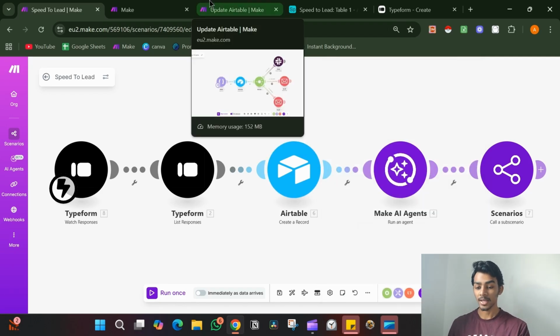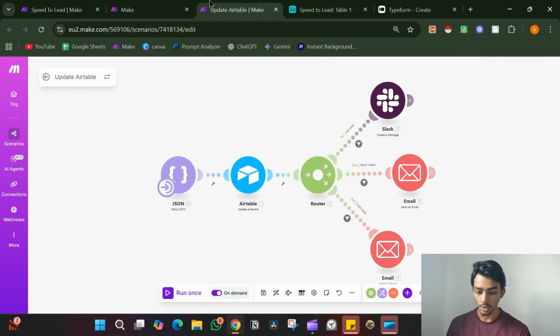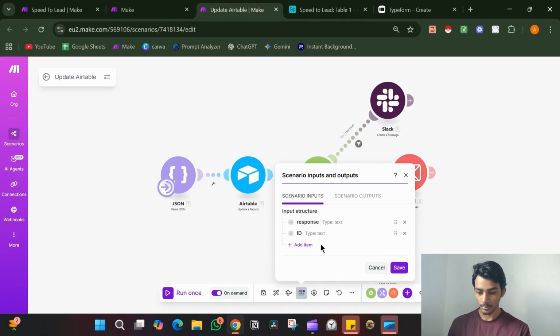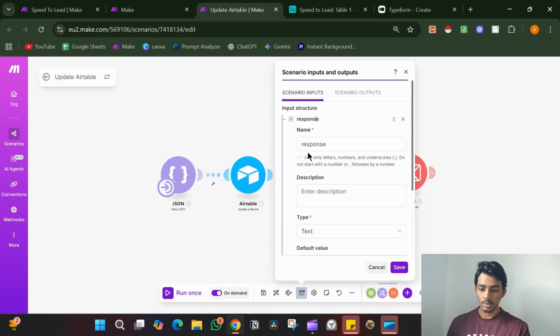Now the second part of this automation: what to do with these leads. The first thing that we need to set up is scenario inputs and scenario outputs. I guess I forgot to mention this in the previous video. The scenario inputs response is technically the response that we are getting from the AI agent.